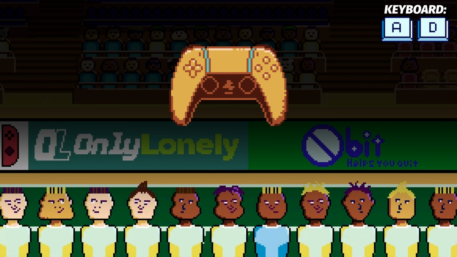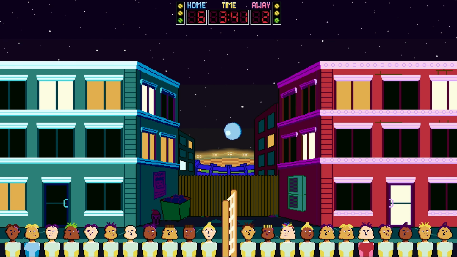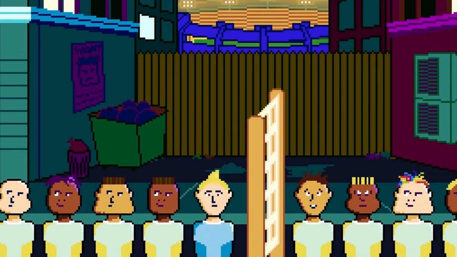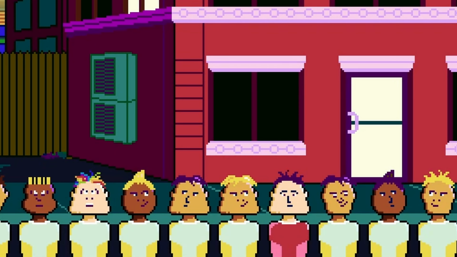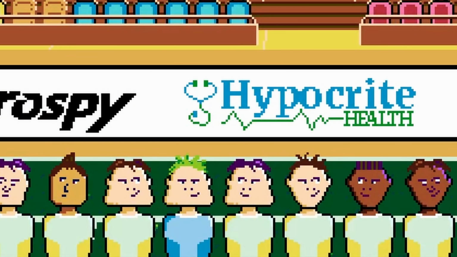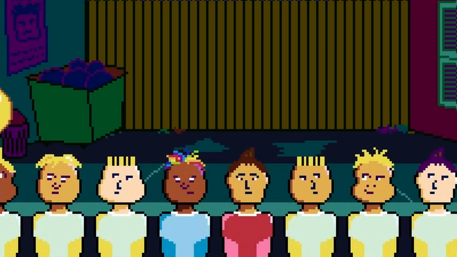Use left and right on your controller, or A and D on a keyboard, to cycle through which doodling you're controlling. Your currently selected doodling is indicated by the color of their jersey. Home team is blue, and away team is red. Pressing the left and right button will move to the next available doodling. If there's an opponent occupying the next doodling, your selection will leapfrog them. Skilled players can use this technique to their advantage, but we'll talk about that in a minute.